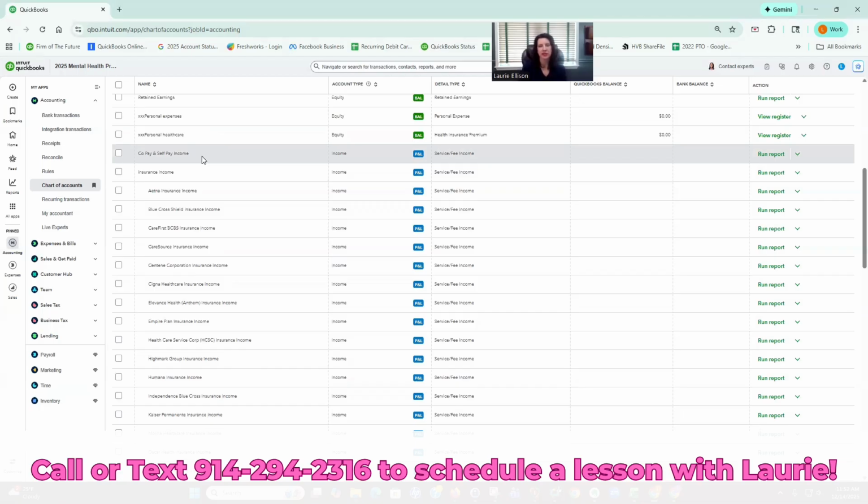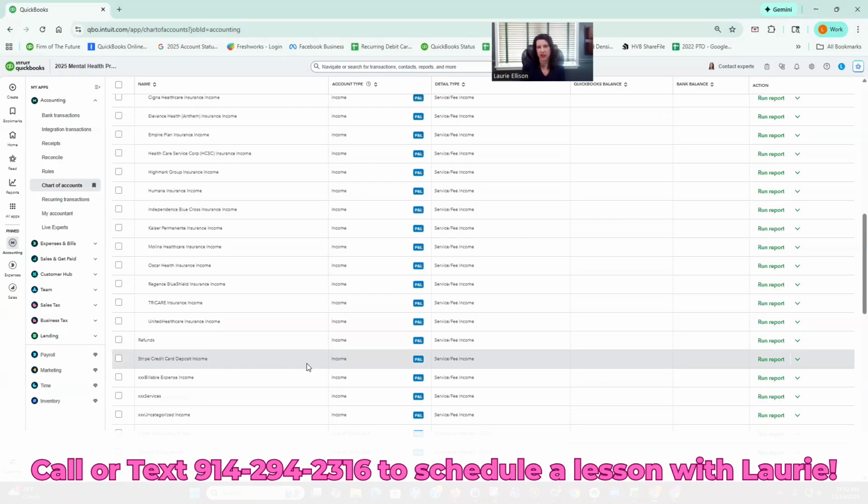Now, if your billing is done, the only thing that gets tricky is if the insurance companies send you those credit cards that are like a one-time credit card payment, that's going to end up in your Stripe piece. So then I would, if you were posting some of those, I would want to break that out, like how much was that of other items and not have it all say Stripe credit card processing. It is important you do that. Try and always break out your income completely. It just helps so much to check against your biller later on.